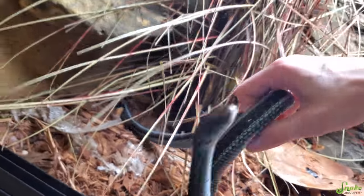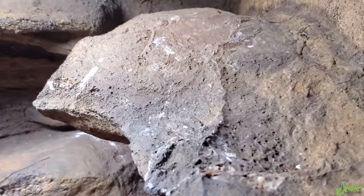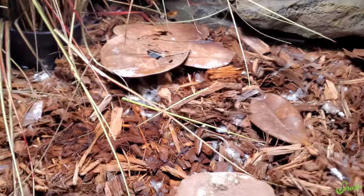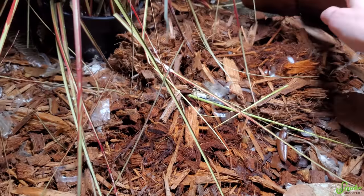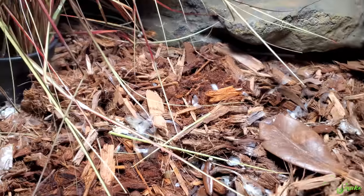Come here, Big Blue — let's put you in your bin. Now is a great excuse to clean out the whole cage. It's not too bad because it's a bioactive, and we have a bunch of isopods in here. That's why we leave the sheds. We keep it bioactive, so there are some poops in here, but the springtails and isopods take care of those for us. But I'm still going to clean it out because I tend to do that when they have babies — it doesn't hurt.